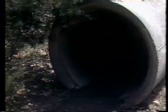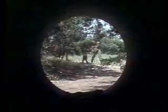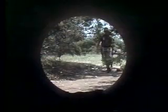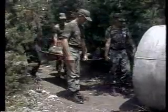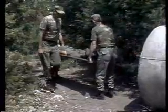Passing through a culvert pipe or underneath a ditch could pose a problem. For this, the team will use the modified 2-person carry. Here you see the team members turning and facing the patient, and then they're going to crouch low, not bending completely at the back, but also at the knees.